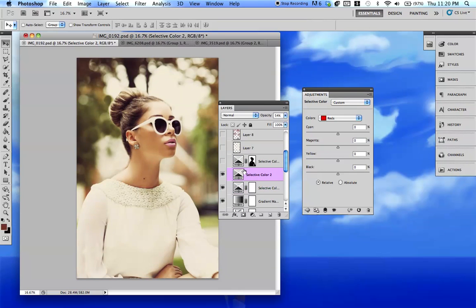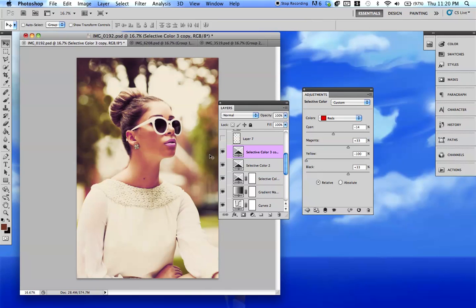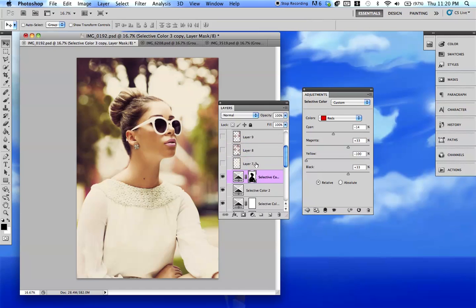And then a selective color. I think this was more towards the yellows. Yep, yellows. And then I use a selective color because I'm going to show you guys how it looked without the, with the background by itself and then with the whole picture. So I didn't want it in her face, but I liked how it looked in the background. So I used a mask and then I erased her out of it.